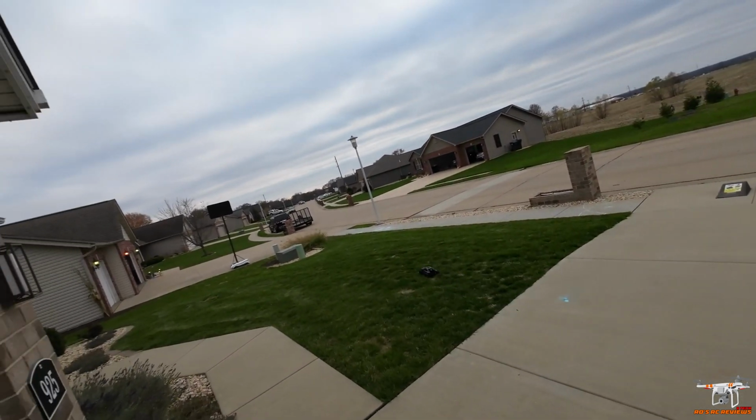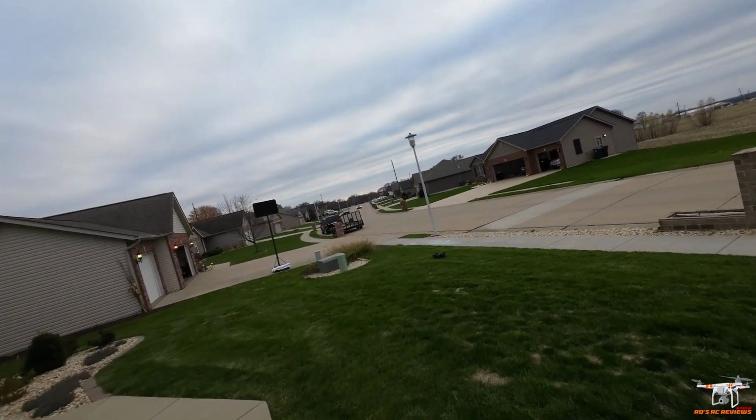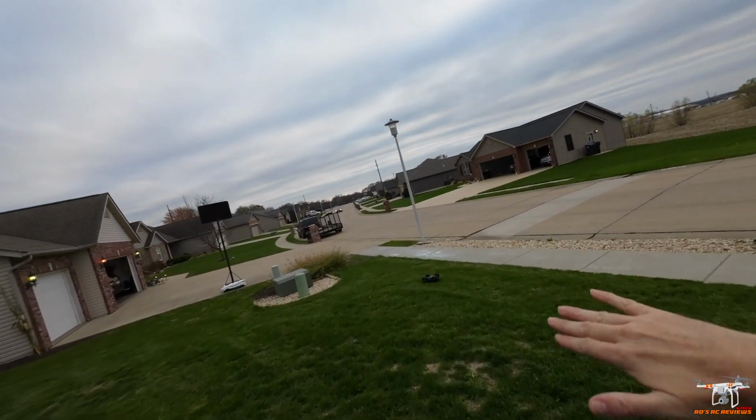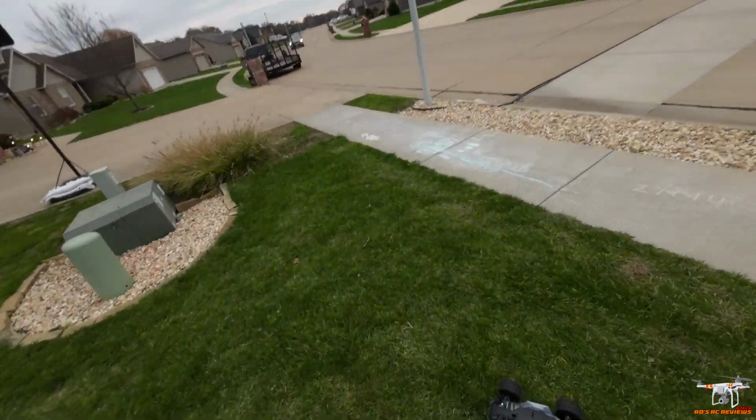Let's take it through the yard here. I got it mowed recently. See, it's really bouncy. That's where you'd want those oil-filled shocks to travel and absorb these bumps. And it's bouncing around like a friction shock car.